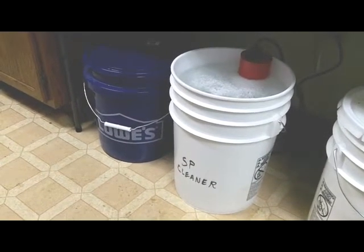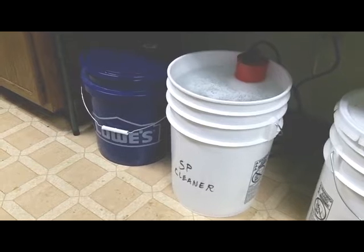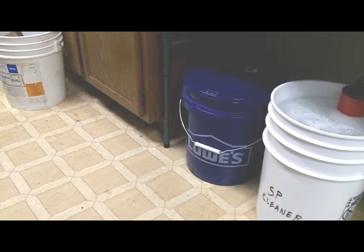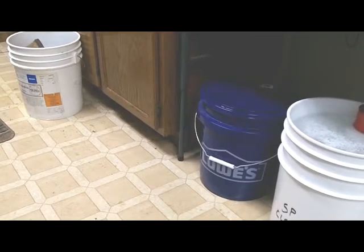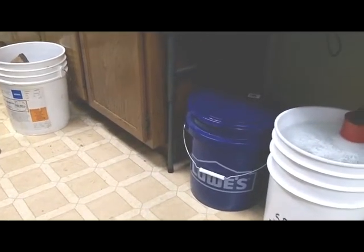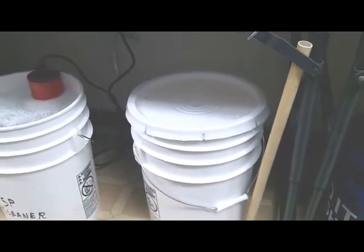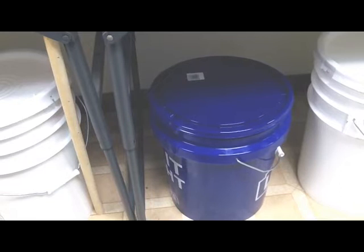So this is the first bucket I've actually set up, and it's got that SP degreaser in it. And over to the left, I bought some Lowe's buckets. I've got plenty of buckets, but I wanted something that never had grease or dirt in it, so I bought me some Lowe's buckets. That'll be my dipping, cleaning. After you put it in the SP cleaner, pull it out and dip it in that clear distilled water to clean it off. And then here, this bucket will be my flash copper tank, and to the right of it is another dipping tank to dip it and cleanse it.